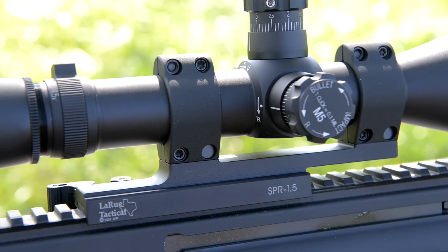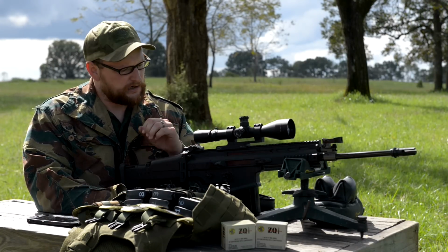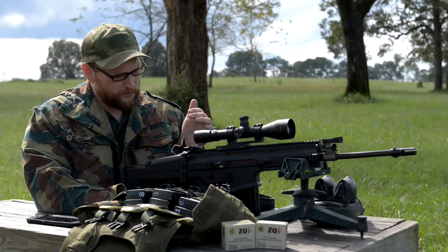The mount that it's sitting in is a LaRue LT104 one-piece mount. Very high quality, quick release mount. I bought that directly from LaRue Tactical. They're based out of Texas. So if any of you guys ever need a good scope mount, the LaRues are hard to beat. They're a little bit on the pricey side, but you get what you pay for.